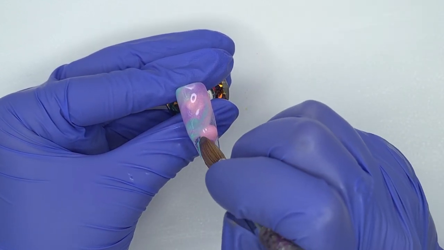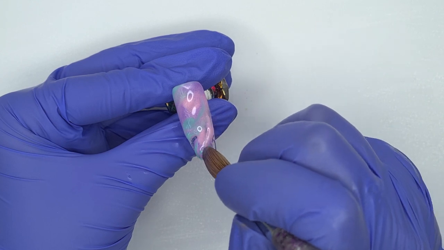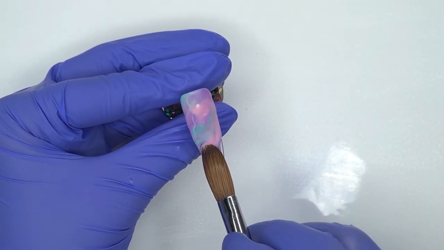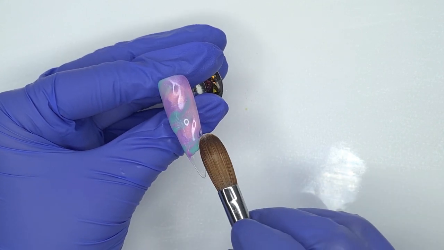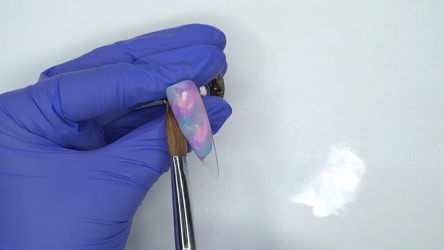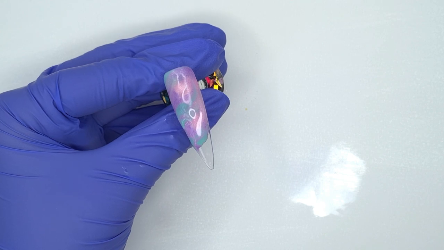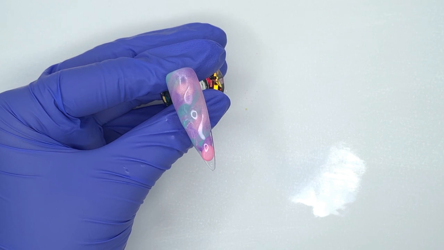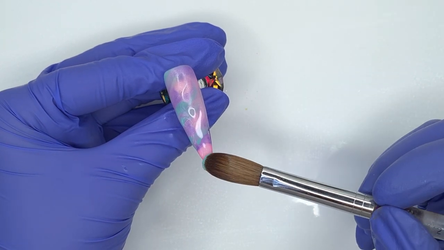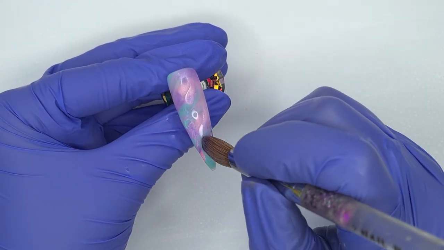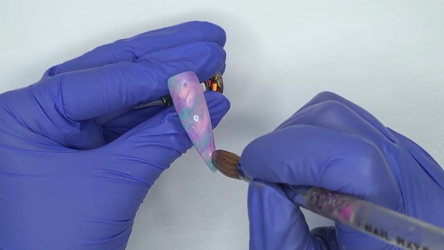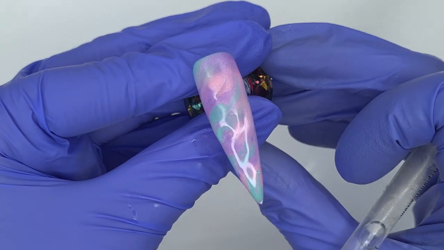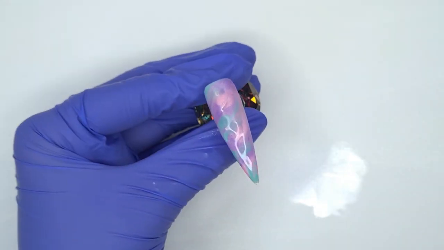It's the same process as before: three wet beads and then just marbling through them. You can create so many different effects with an acrylic marble, so definitely play around with it and have some fun with it. There's not necessarily a wrong or right way to do it. Another thing to bear in mind when you're doing an acrylic marble is you don't want this to be too thick if you're going to be applying your glitter over the top, because you're going to need to encapsulate that glitter and encapsulate the marble. So you don't want to end up with a too thick bulky nail, so work as thin as you can.